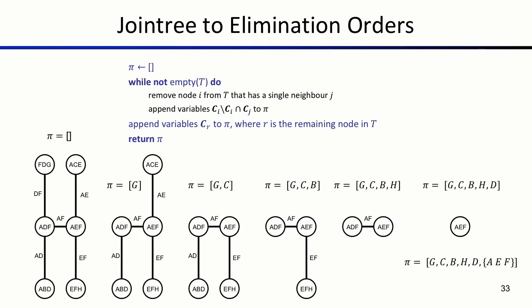So this is a little bit more organized walk through this example, and I'm not sure if the elimination of the variables is in exactly the same order. The elimination of the nodes is exactly in the same order, but if you choose a different order, it will give us a different elimination order pi here, but it's guaranteed that this other elimination order will also have the same width as the joint tree.